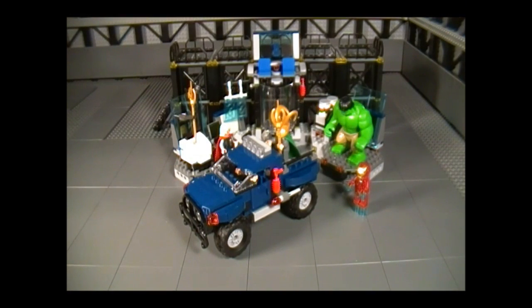Overall, I'd say it's a pretty good set. When it comes to the value, we have a price per piece ratio of 11 cents per piece, which sounds about right considering we're getting around $19 to $27 worth of parts here, not including the minifigures. Iron Man just by himself is worth like 10 bucks, which is half the set right there. Loki and Hawkeye are about 6 bucks each, so clearly this set is a pretty good deal.